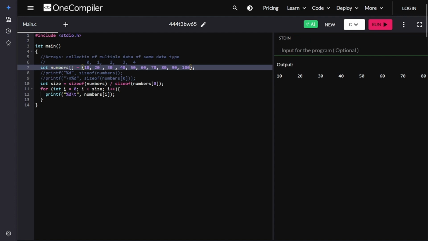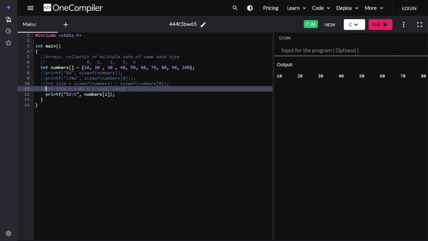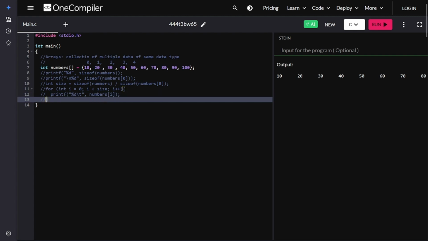Now, what if I print something that is not inside the array, but I still specify it as part of the array?